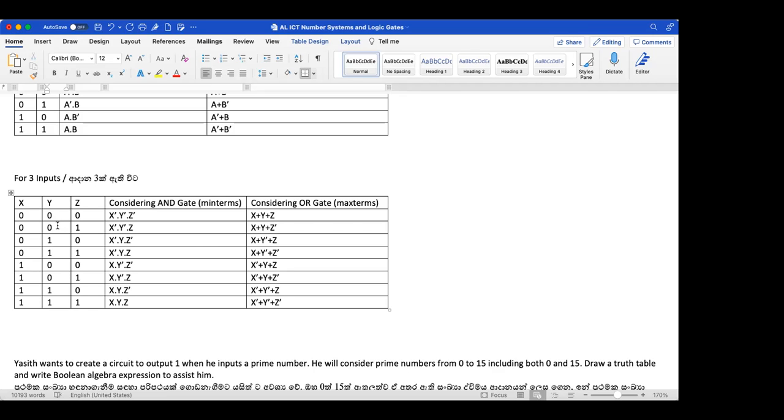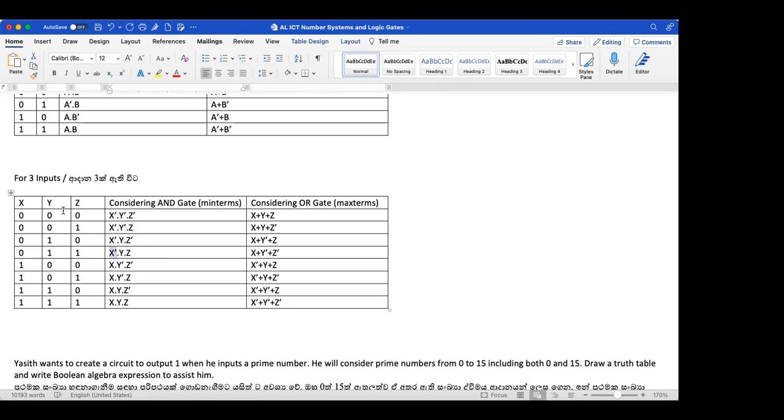Next is converting them to AND format, the min term, or OR format, the max term. In a min term, you need all these to be 1. So wherever you see a 0, you put a not gate. Here there are 4 zeros downwards, so there are 4 x naughts: x naught, x naught, x naught, x naught.